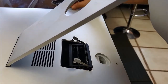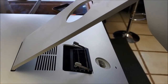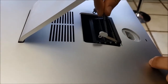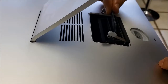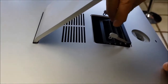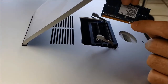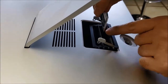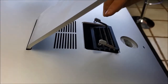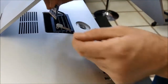Okay, so what I'm gonna do now, I will insert the two other memories, one here and one here. Alright, so this is the first memory. So I will make sure I slide it here inside this gap. If you feel it's not going through, what you need to do, take it out and flip it, because there is a small gap here. It needs to be matching with the prong inside. Okay, it fits perfectly. Then we're gonna use the other one the same way.